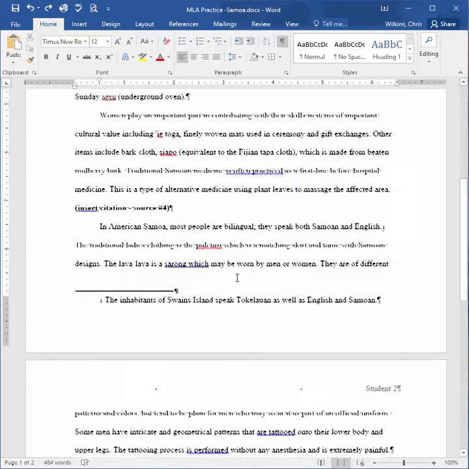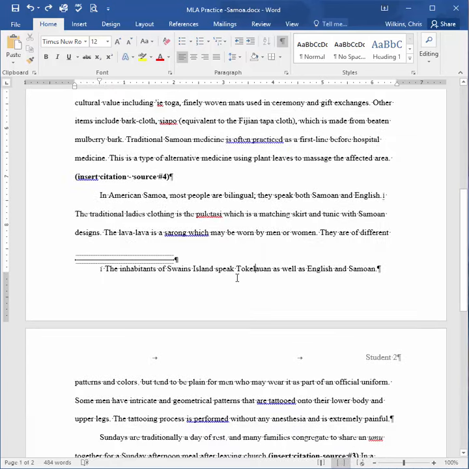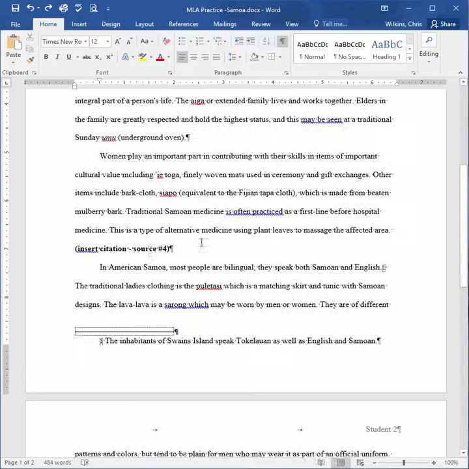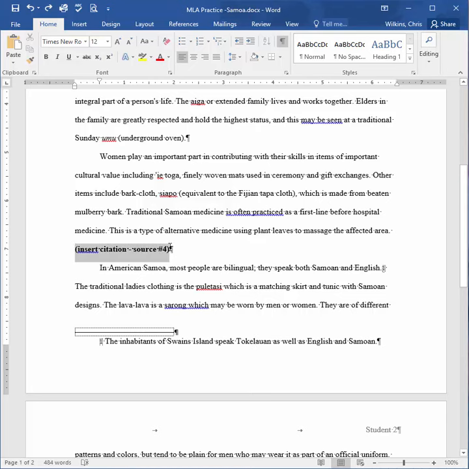Now, citations are different. Citations are information that you copied either directly or paraphrased from your source, and you need to give credit to that author. So this first citation here comes from a source number 4. Now again, the sources I have on a separate piece of paper for you, so you'll get to see all 4 sources.